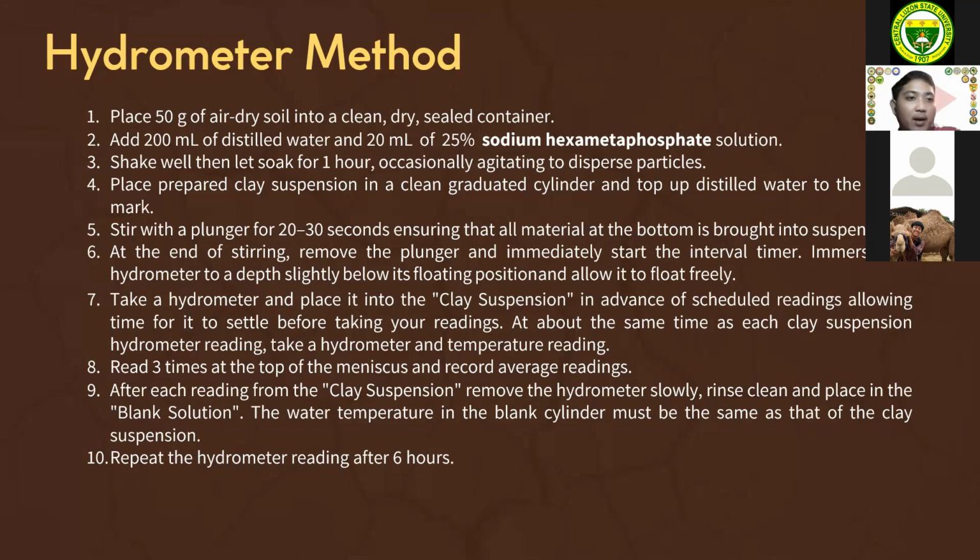So ang importante sa pagkuha ng hydrometer method ay dapat maiwan sa ibabaw pa yung clay kasi hindi pa siya bababa. So gumagamit tayo ng different solution para mapaghiwa-hiwalay yung ating particles. Kasi flocculated yan or nagkadikit-dikit yung mga soil separates natin. Kailangan natin silang mapaghiwa-hiwalay. Kaya gumagamit tayo ng dispersing agent. Okay? So I will not read this anymore.